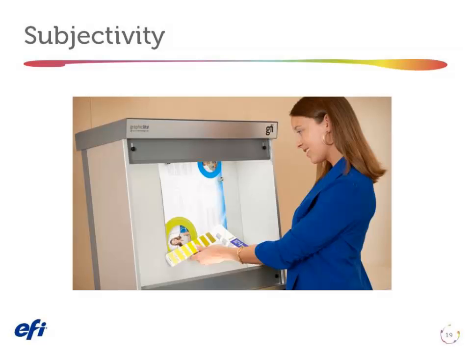But if she takes that out of the booth, looks at it at her customer site or in the waiting room or in the car or somewhere at her home, she's not going to see the same match. So it's very important to remember when you're selling spot colors and talking to brand owners or brand people about matching their spot colors, and you do all the things that we're teaching you today in order to get the match, you have a calibrated modern D50 light booth so that you can see this matching occur. You're going to always be disappointed.